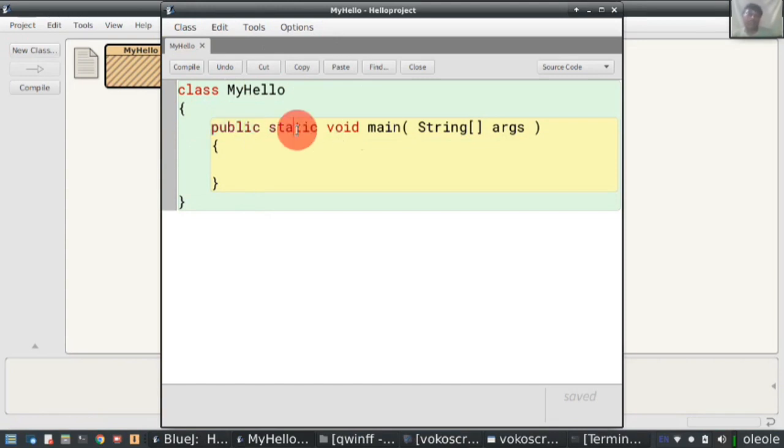And static means you cannot change the name of the main method. It should be called once, and there should be only one main method, so static should be used.